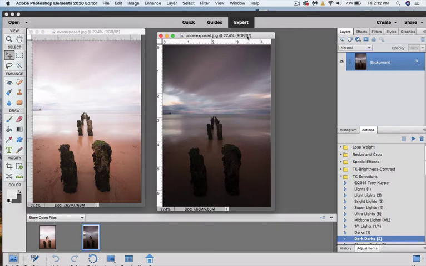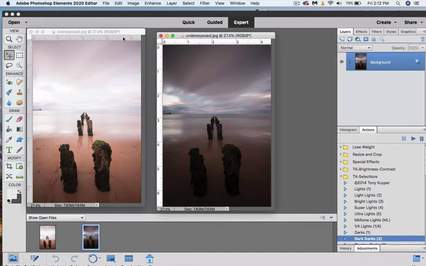So in this case, I have to decide which of these is the better exposure for the final image. Quite obviously, the underexposed one has most of the mood that I want to keep. So I'm going to make that my final image, but I want to bring the other image in as a layer on top of this image so that I can choose part of that image to appear in the final.